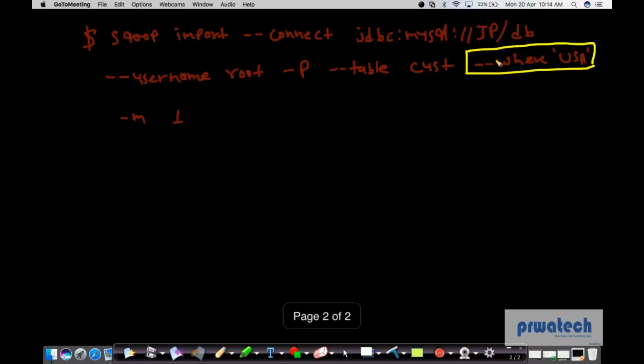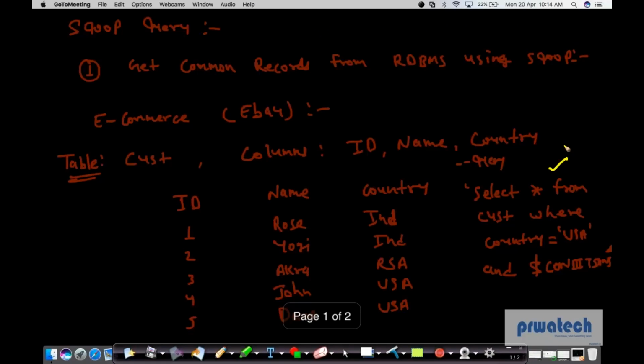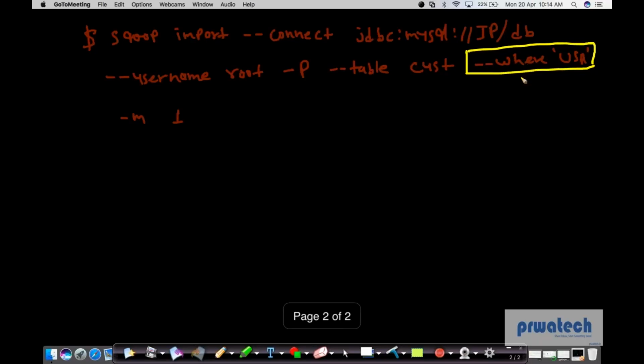This minus minus where parameter is equivalent to this query. You can test this, and you can test this also. Just change the target directory, because if the target directory is already present, you'll get an exception. So use the user Cloudera option wisely.